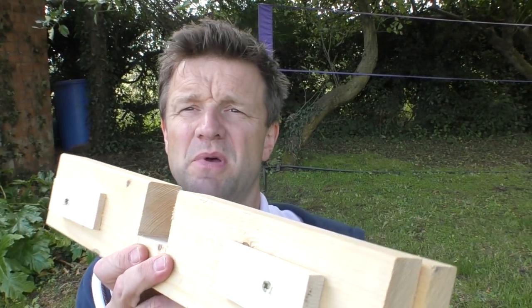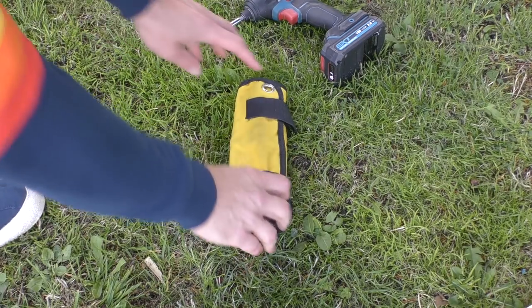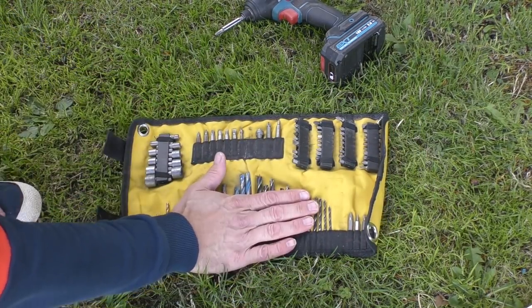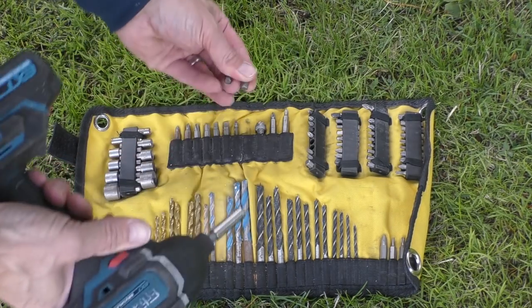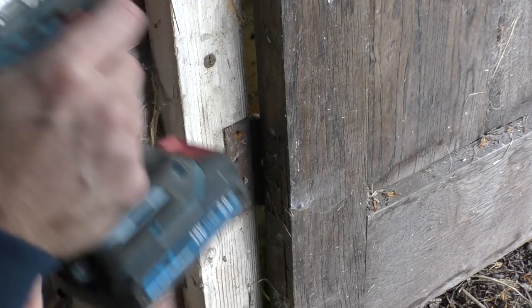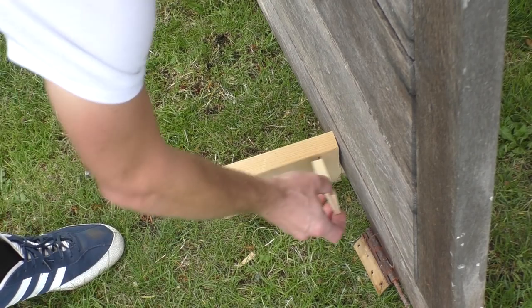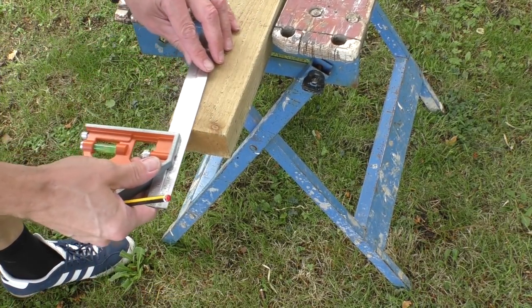I'm going to try and keep today's video under 10 minutes. I thought about leaving the door in situ, but as I've got these door clamps left over from a recent job - with the little wedges handily screwed on the side so I don't lose them - I'm going to take the door off its hinges and put it in these clamps. I massively recommend getting one of these. Always a worry with these old rusty screws, but the impact driver made light work of that. My improvised door clamps don't fit this narrower door, so I'm going to hastily knock together a couple of new ones.